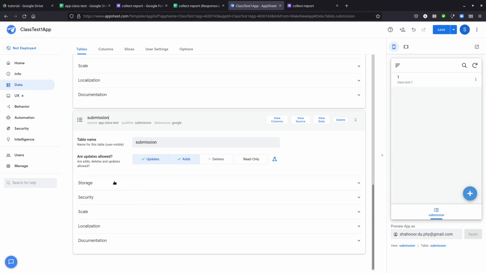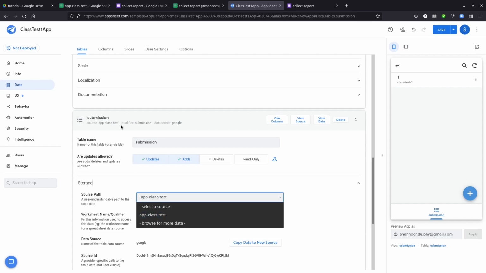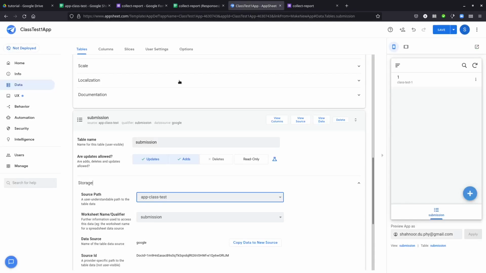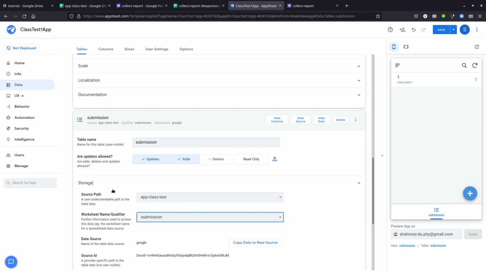Okay, if I click the storage option, this is the source path, the name of the file, and this is the submission sheet. Sometimes you may want to copy your old app and make some edits to make a new app.